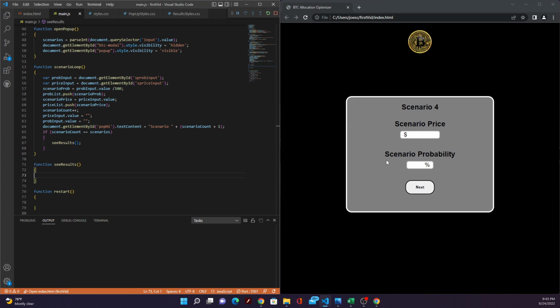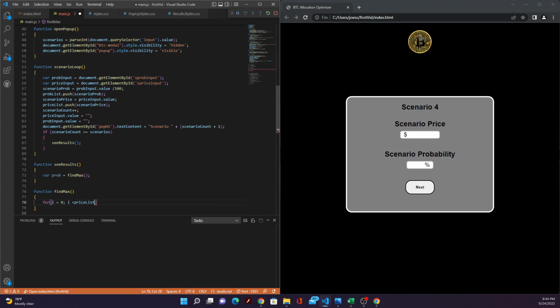So within see results, we are going to want to start with variable probability equals find max, another function that we're going to have to call. So I'm going to go ahead and create that function, find max. Okay, and then within here, we're going to have to do a couple things. So first, we're going to need to find the payout for each scenario.